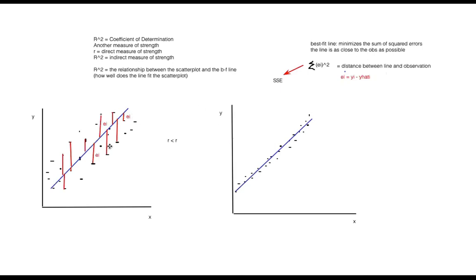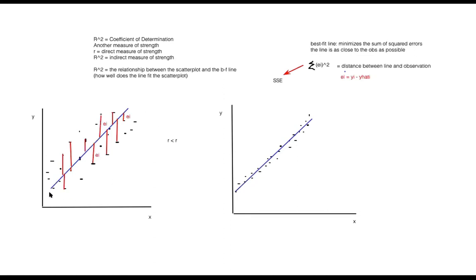So now I'm going to take this scatter plot and all the e_i's here and compare it to this one. Because here, every single observation is close. I mean, I shouldn't say every single observation because this one is right on the line here, but you have observations in general that are closer to the line here compared to this scatter plot. Because this is a tighter scatter plot, observations are closer to the line.